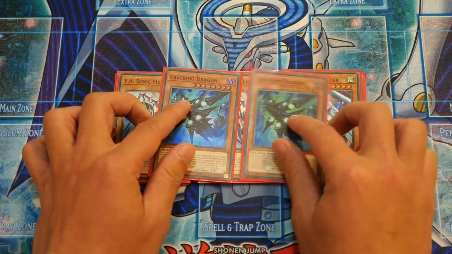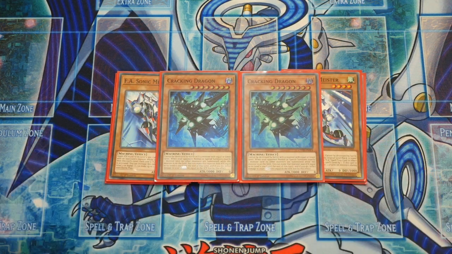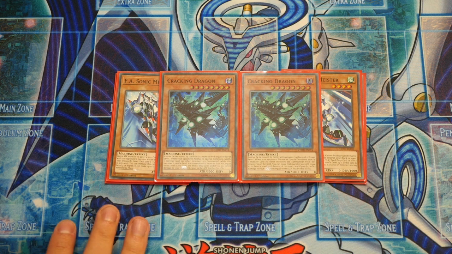After that, we've got 2 Cracking Dragons, because this is more of a fun deck. It's more let's have a little bit of a laugh. Cracking Dragons, they're machine types. Every monster in this deck is machine type, so it's a big beat stick. The FAs do get bigger than it once they hit level 12 or so, but yeah.